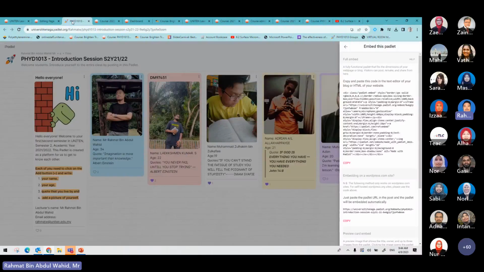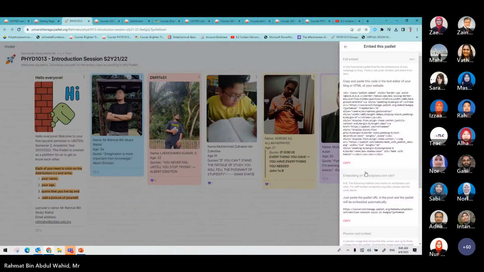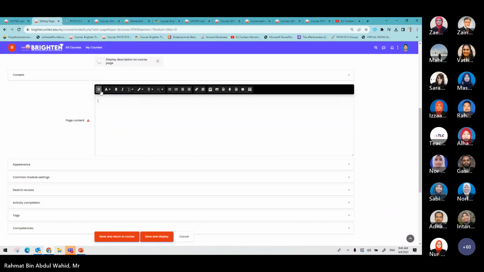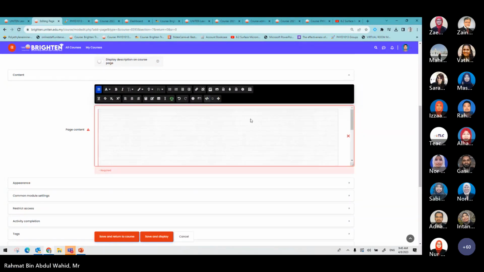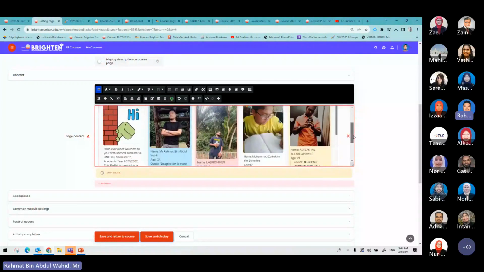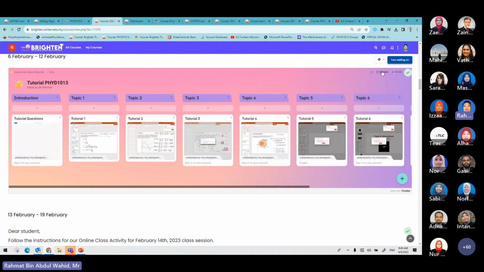So for example, you want to embed several things. You can just copy here, and then you can just embed. Okay, and then paste.